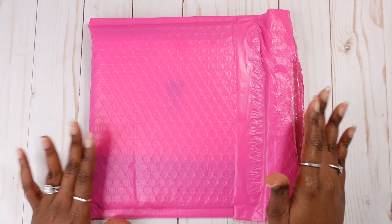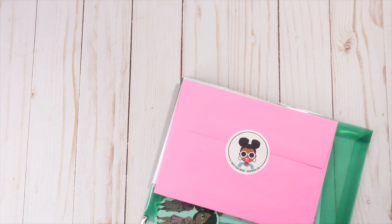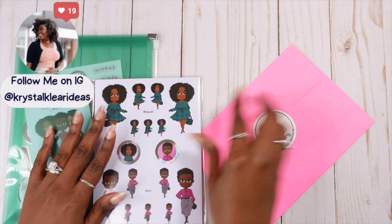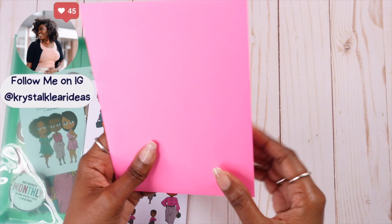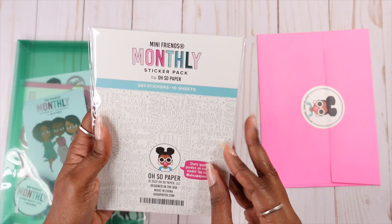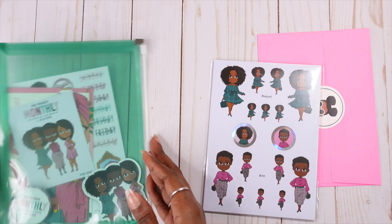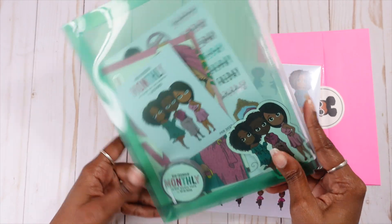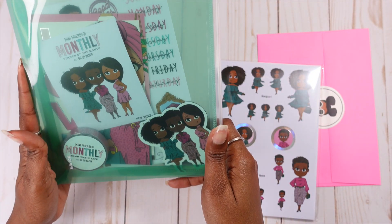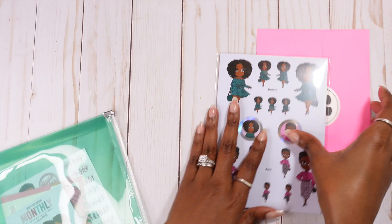Alright, thank you guys so, so much — I appreciate it. So for February I believe we have a lot of pinks, which I am really excited about. I'm going to take everything out of the package. So we have three things here: we have our handy-dandy pink envelope, which usually has our Everyday Girls and our sticker of the month. We also have our actual Mini Nista or Mini Friends sticker pouch — this one has 347 stickers and 10 sheets as usual. And we also have a pouch that says 'Oso Paper' on it — y'all, so cute. This pouch actually has some of our monthly items; I can see our magnet and some washi in there as well.